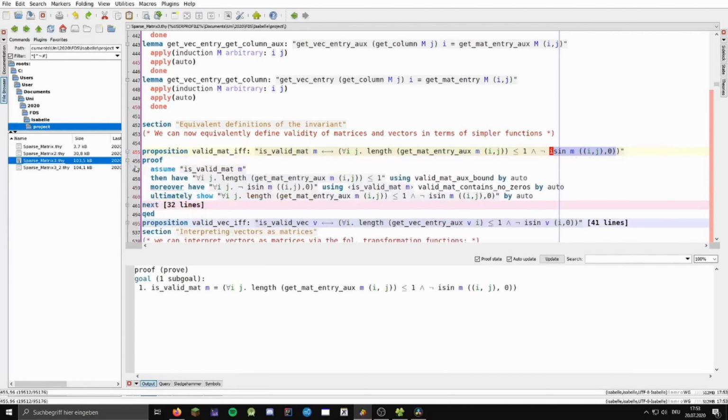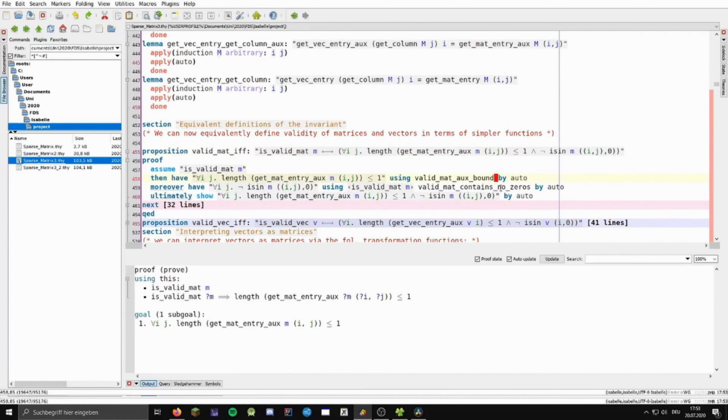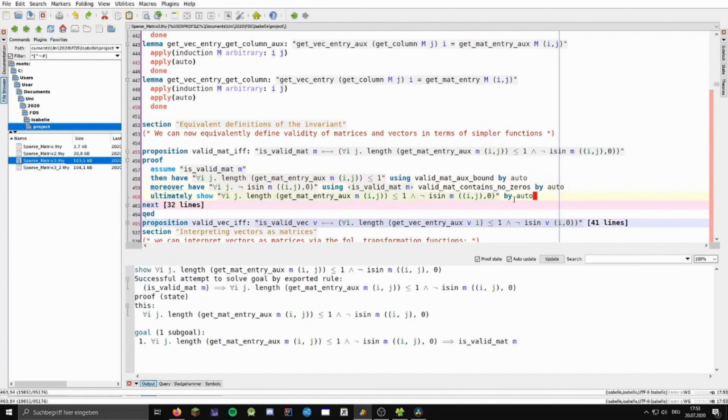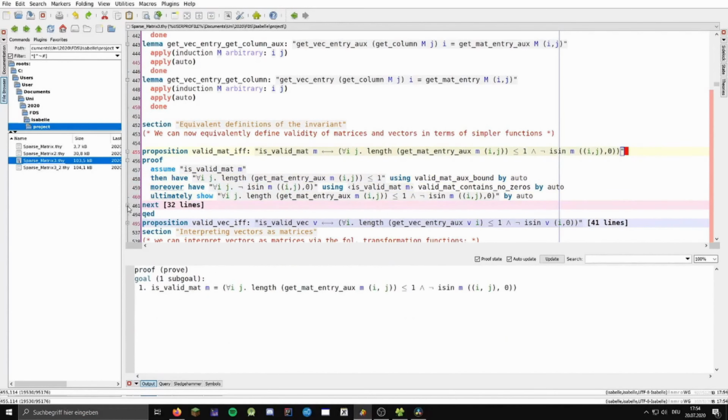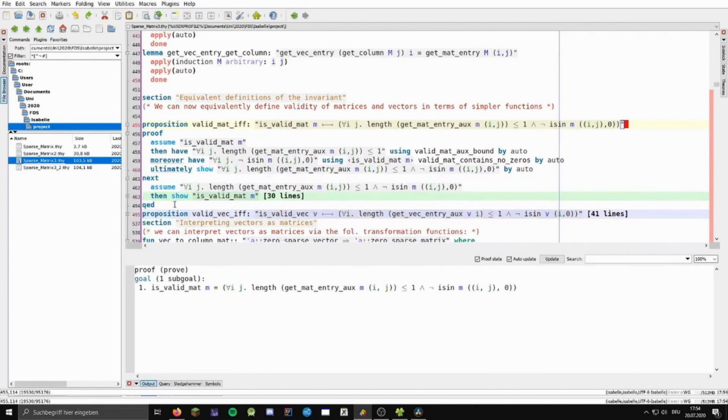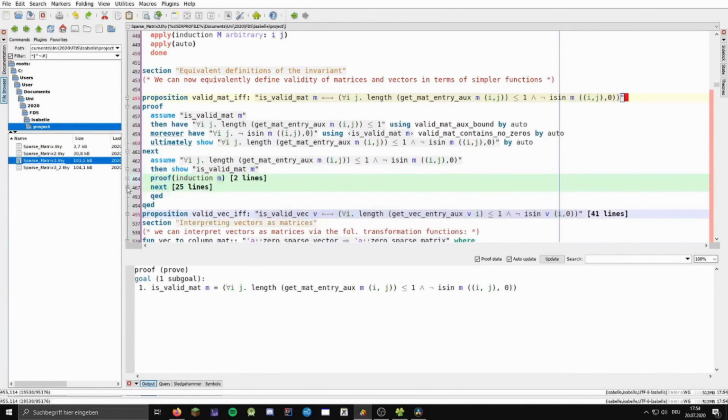So the first direction, if we look into the proof, if we assume to have a valid matrix, it's rather easy because I defined some lemmas which state exactly those things, and then the right hand side follows rather easily. But the other case requires some work, although we have some auxiliary definitions.